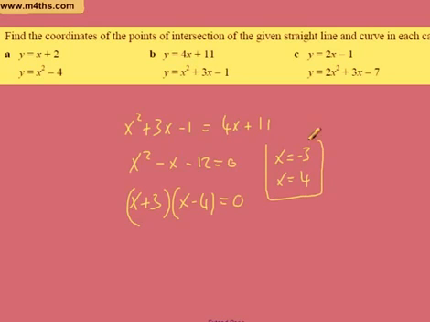And you can simply find the y coordinate by substituting it back through the linear. Make this easy for yourself. If x is minus 3, minus 12 plus 11, what we're going to have is minus 1, y is equal to minus 1. And then on this one, if x is 4, we're going to have 16 plus 11, y is going to equal 27. Sounds about right. So these are typical examples of where we've got a quadratic, that's a parabola, that's a parabola, and that's a parabola. And we just solve them in terms of simultaneous equations.